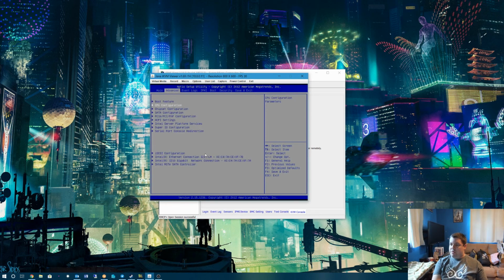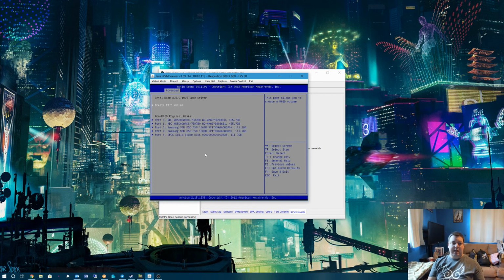If we go over to the Intel RSTe SATA controller, we can see that I have a data and a Hyper-V array. We're just going to destroy both of them, just so you can see the process. You'll also be able to control some of this through the RSTe once it's installed in the actual host OS. But for right now, we're not really going to be touching that. We're just going to do it in BIOS, and then we'll get into that later.